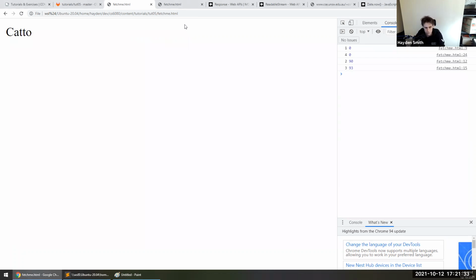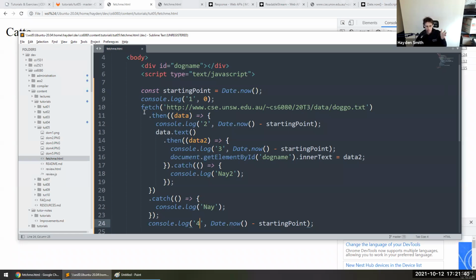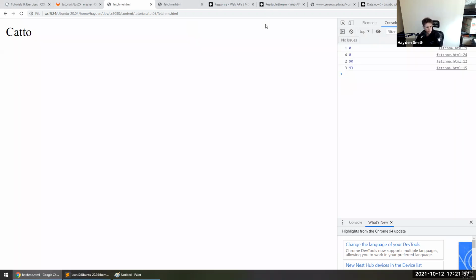Okay, so again, you can see that it goes 1, 4, 2, 3, because we hit here, the fetch starts, and the fetch happens asynchronously. So think about that like side work, and then it just keeps going and jumps straight from here to here, because these two things are really quick to run through. This first fetch takes a moment, it returns here with a 2. The second fetch takes a moment, returns here with a 3. So those things take time.